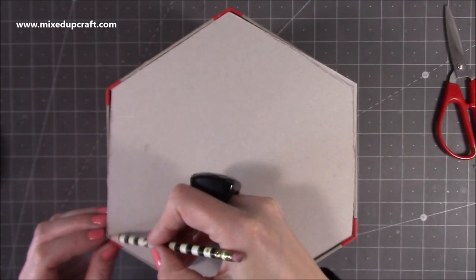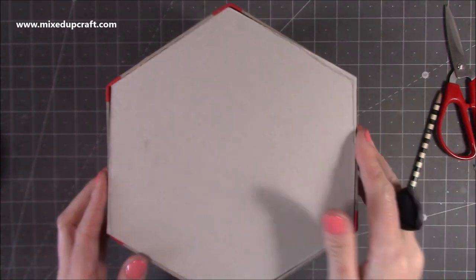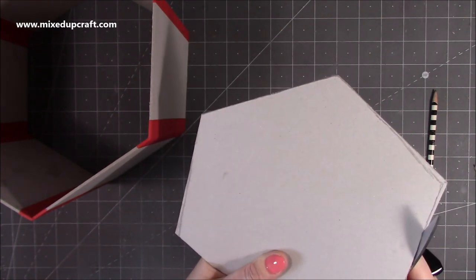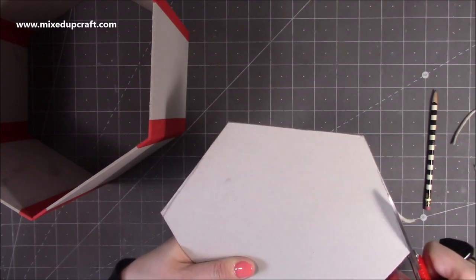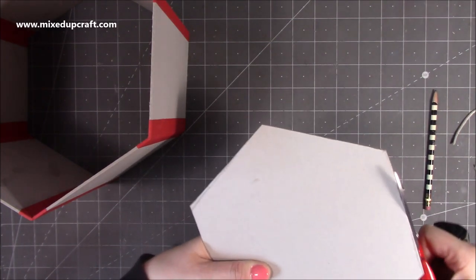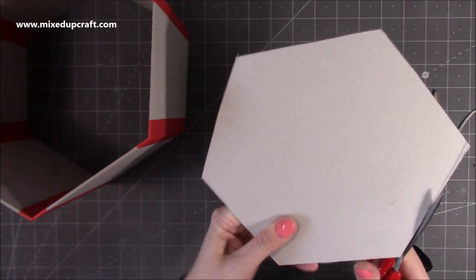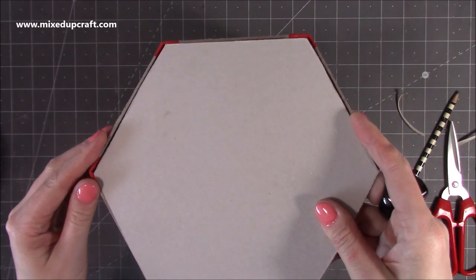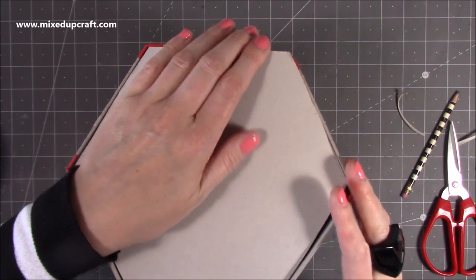I'm just shaving a little bit off so I can see exactly where. And actually what I'm going to do is just use, I wonder if these will cut through. Yeah, these are pretty good little scissors. And that way I should be able to wedge that in. We're going to attach the hinges in a moment next anyway. And always remember which way you're working, so I know that that was in there. So now that should all wedge in there quite nicely.